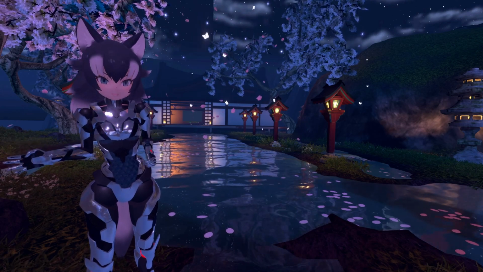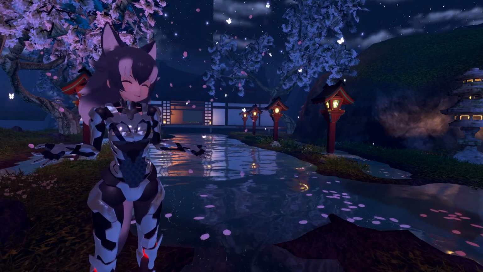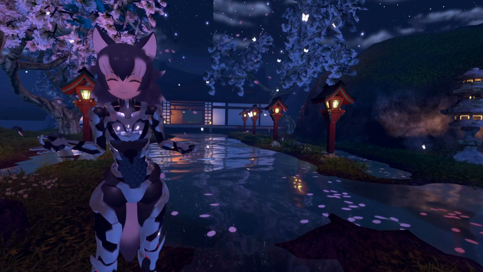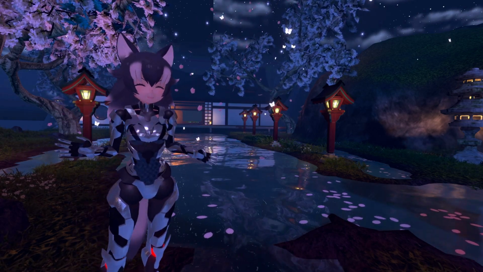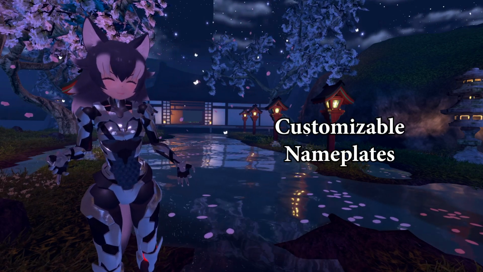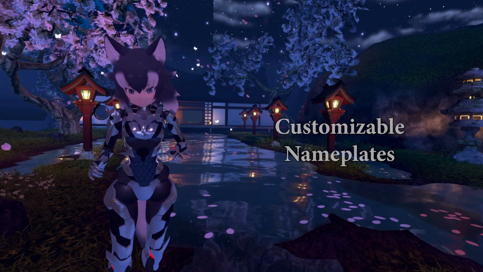leading to big frame gains, which is great. Just yesterday, I was in a group of 70 dancers, and I actually maintained playable frames. It was absolutely insane. We also have the power to change the shape and transparency of nameplates, and let me talk to you about that real quick.